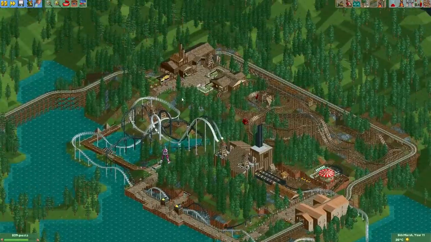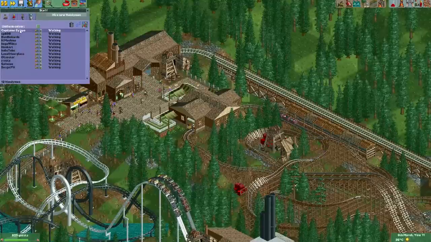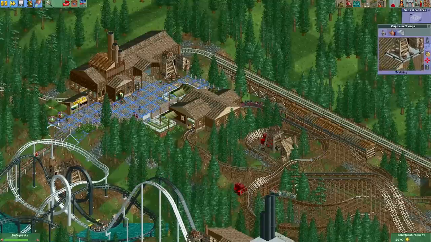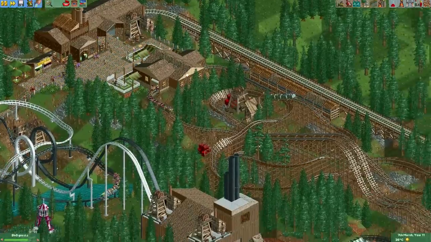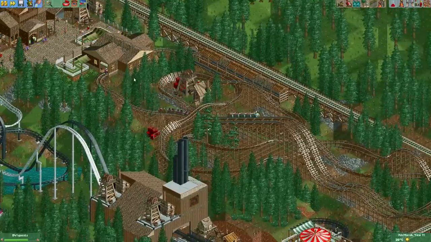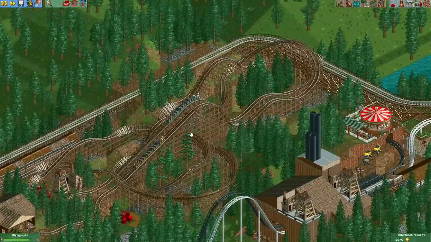And finally, here used to be a ride called Doppelganger. I probably should have a handyman take care of this area, because it is getting a little bit messy here. There we go. But yeah, here used to be a wooden wild mouse called Doppelganger, and I actually demolished that and put a mine train coaster here, which actually has two lift hills.